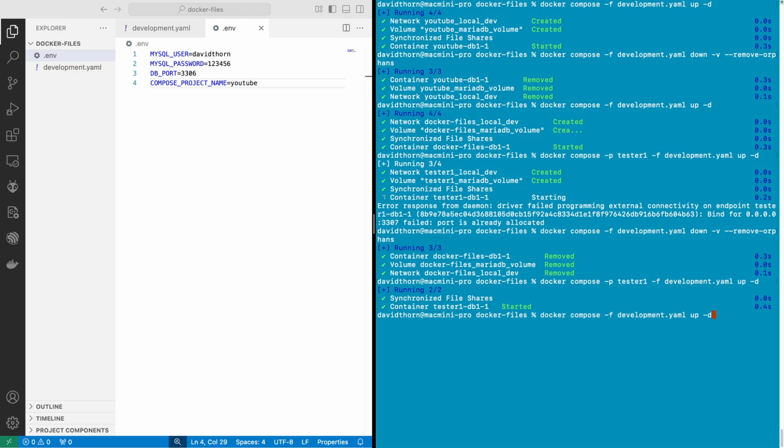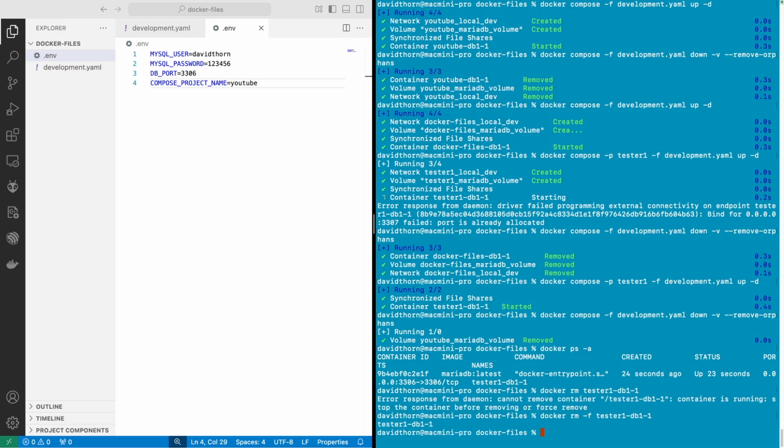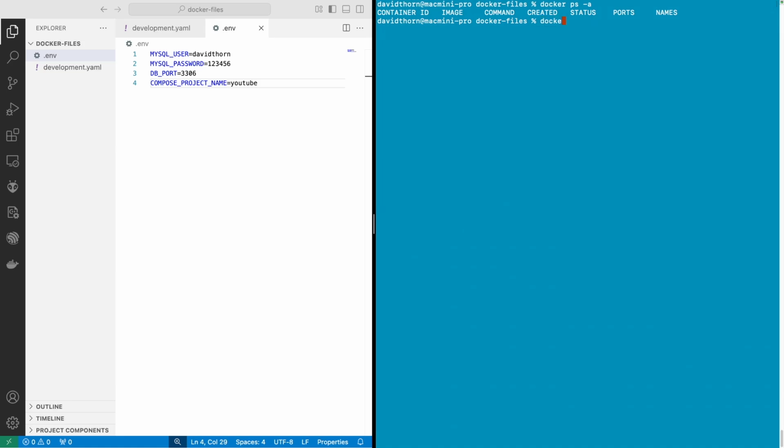Tester1 is the setting that is used. And let's just bring them all down again and remove orphans here too. Say docker ps to show what is actually running. And you can see here that because we changed the names of stuff, we need to force it to remove it. docker ps -a, docker volume ls. You've got to be careful about when you change stuff. You've got to make sure that you remove these things or change things after you've brought everything down.